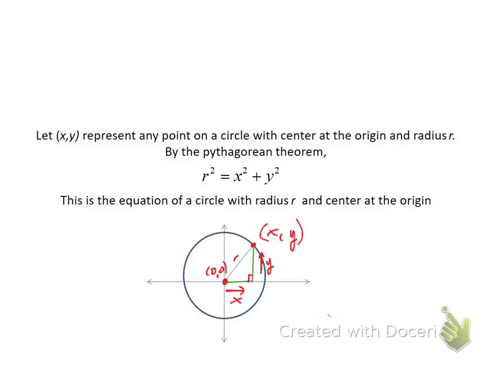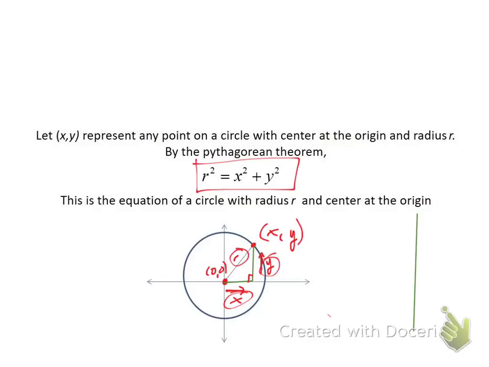Well, we're in a right triangle, and if this distance is x, this distance is y, and we're letting this be the radius of the circle, which it is, then Pythagorean theorem would look like this. Right? R squared equals x squared plus y squared. And that's because the center is at the origin. If we move the center anywhere off of the origin, then we can't use 0, 0 anymore, right? And so we want a generic form of this equation.